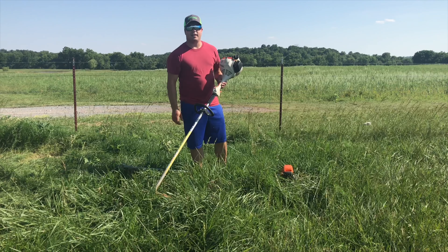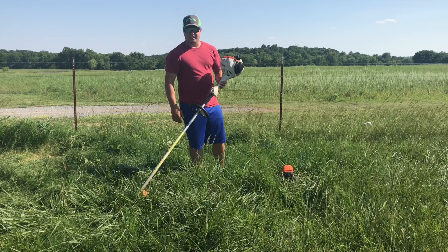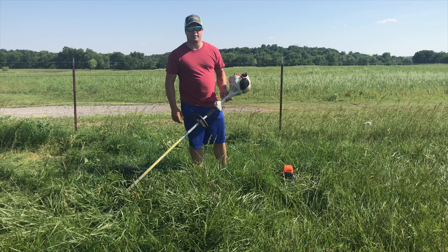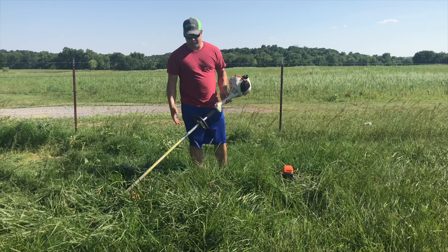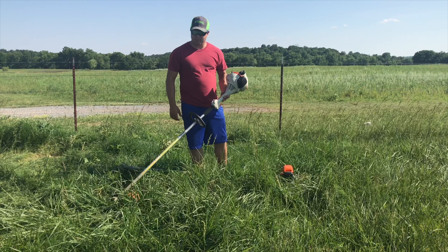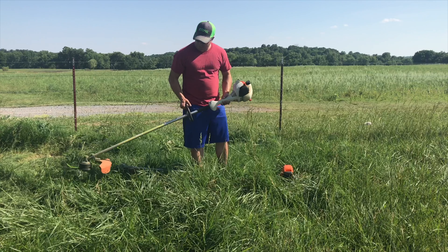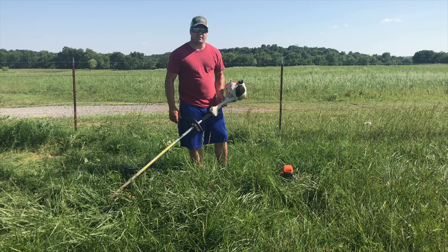In the weed eater line, this is the biggest weed eater that Stihl makes in the homeowner line, so it's not really a fair comparison because this one's like double the size. But I'm just going to show you what more you get by going to the professional series. I'm not telling you to go spend all your money on a professional series — there's times and places where it's handier than the residential. If you're just trimming around your house and doing small stuff, then maybe the homeowner line is what's good for you. In my case, I wanted something bigger because of the pole saw and the tiller attachment, so that's why I went with the biggest one they make for the combi system.